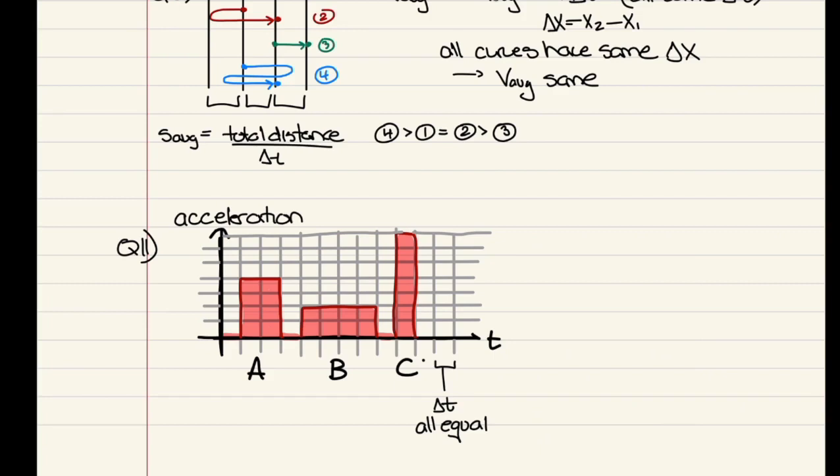In time period B, it goes under a lesser acceleration, but for a longer period of time. And then at moment C, it experiences a very large acceleration, but for a very short amount of time. And the question is: is A, B, or C producing a bigger change in the particle's velocity? So how is the velocity changing given this acceleration?